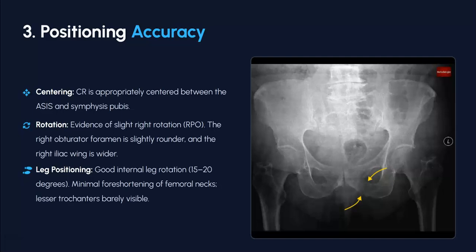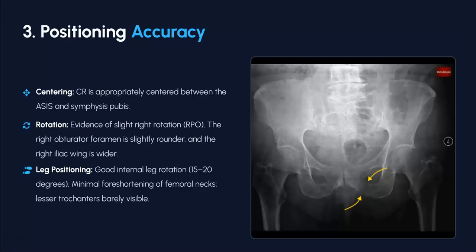Next, we must critically evaluate the extremity rotation of the leg positioning, and this is where a major positioning error has occurred. For a truly optimal AP pelvis radiograph, the technologist must ensure that the patient's legs are internally rotated 15 to 20 degrees. This specific maneuver overcomes the natural anteversion of the femoral necks, placing them parallel to the image receptor to prevent foreshortening. The benchmark for confirming this correct internal rotation is the visibility of the lesser trochanters. When done correctly, the greater trochanters should be in profile laterally, and a maximum of only 1/3 of the lesser trochanters should be visible medially.